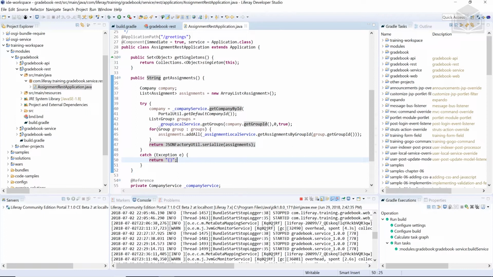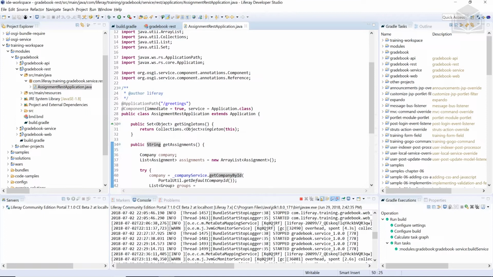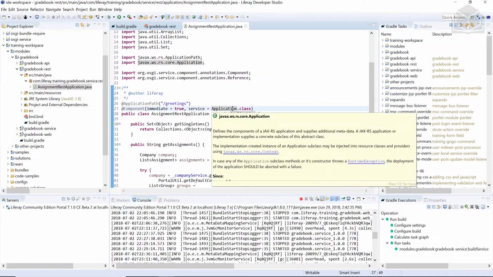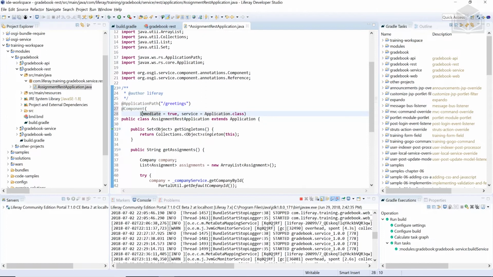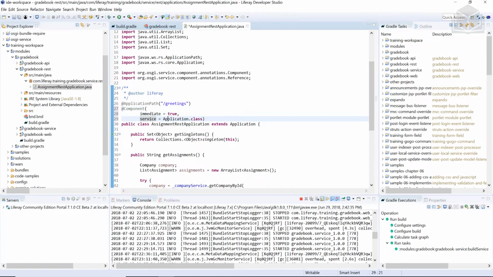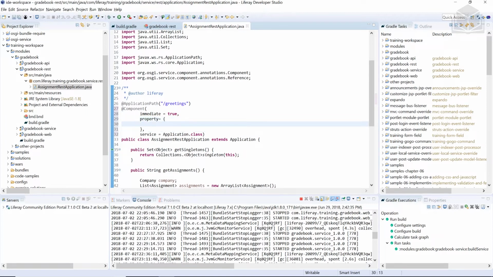All right, so a couple things we need to do along the way to make this work. So let's head towards the top here, and we have the component annotation. In the component annotation, there's going to be a couple of other properties that we need to set. And so again, I like to expand this out a little bit. The first thing we need to do is add the property element, remembering the comma at the end. So a couple properties we need to set.